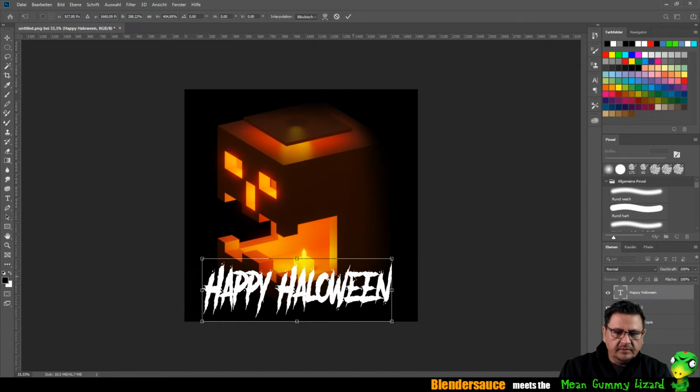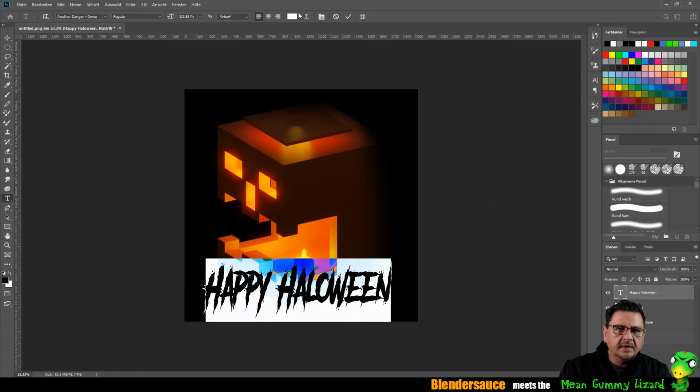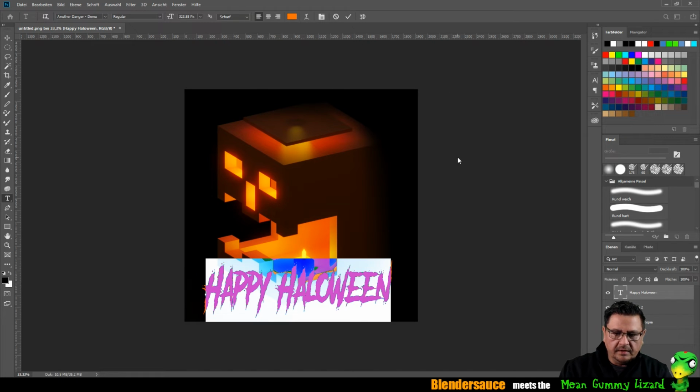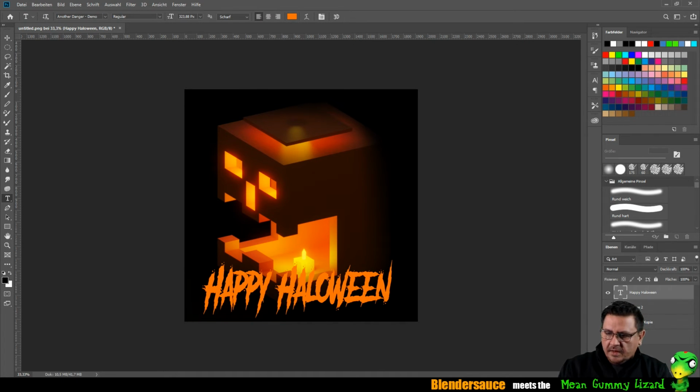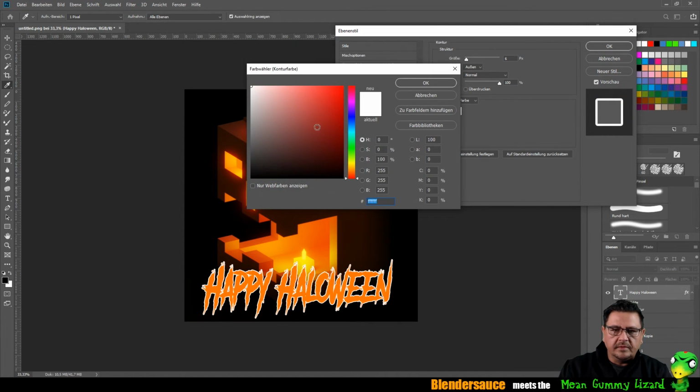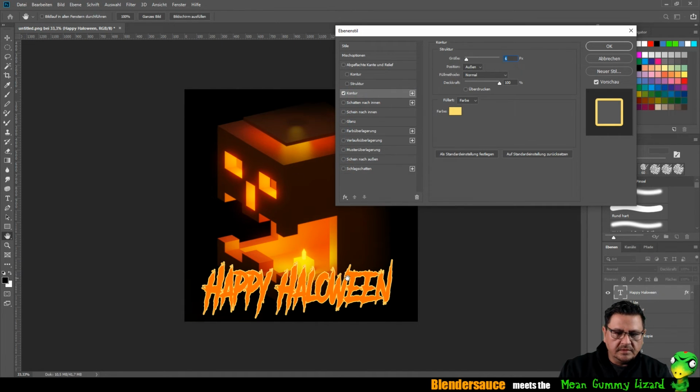So let's give this text a color. Let's go with orange, an orangey look here. Happy Halloween. And now let's give some effects. A contour maybe. Let's go with a yellowish contour fillet, so like that, maybe a little bit more toward the same colors as here.